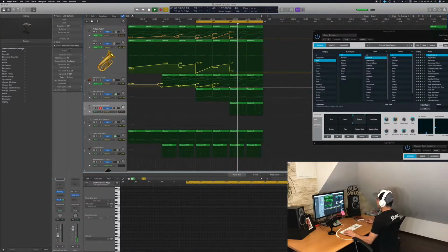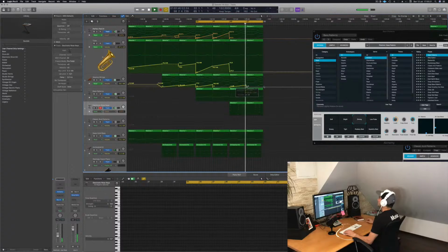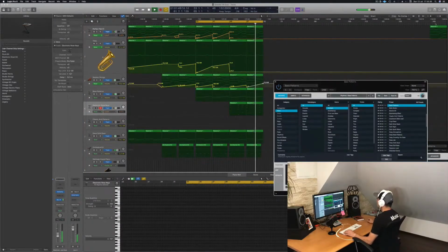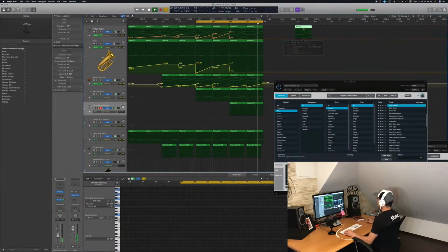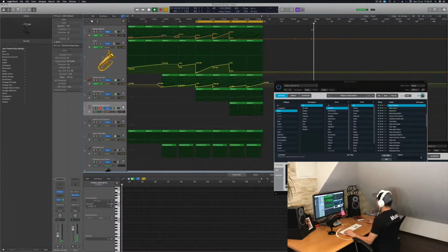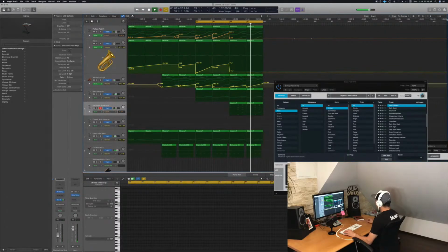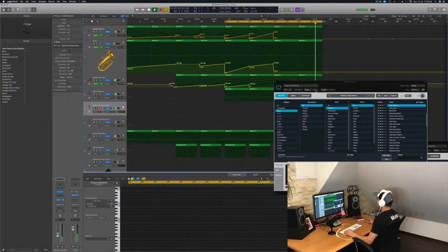Bring back some strings here. So guys, the tracks seem to have extended beyond the 3 minutes I wanted it to.